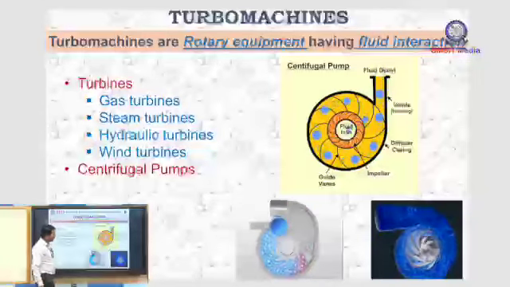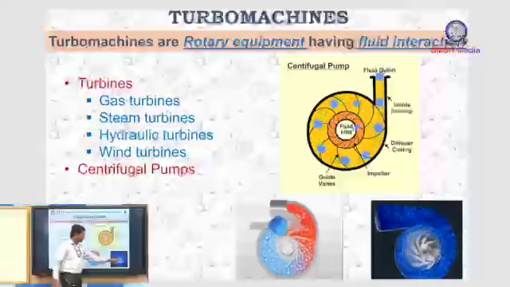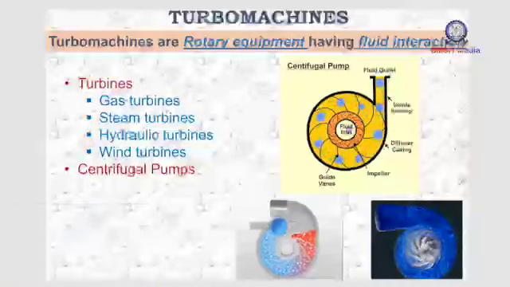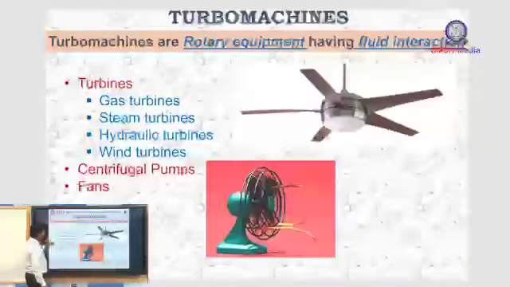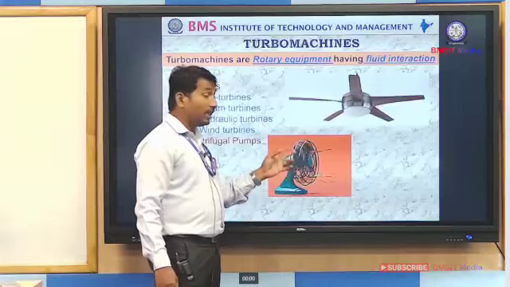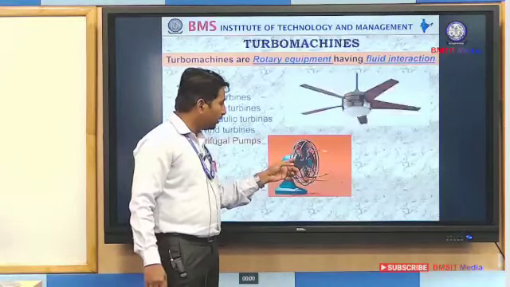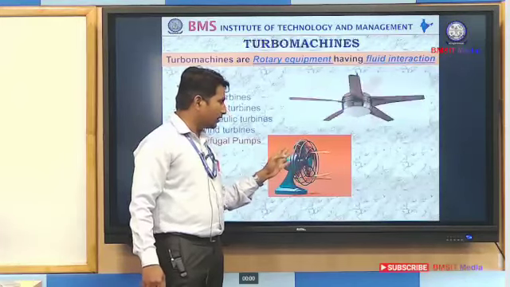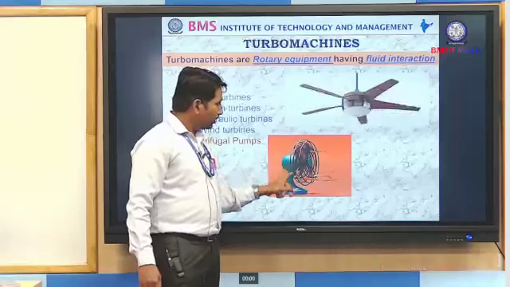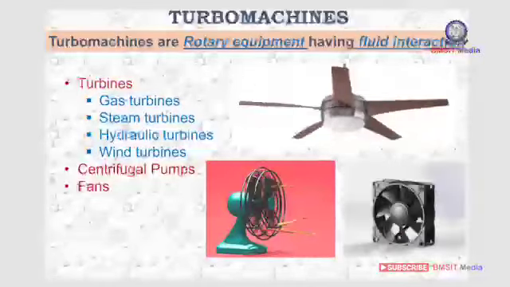Just to have better clarity, I have given two more figures here where the rotating motion is taking place in this equipment and the interacting medium is the fluid. Here it is water. Next, fans. As you all know, the fan is a device where air is the interacting medium, and it is a rotating equipment. The function of the fan is to blow the air. The interacting medium is the air and the rotating element you can also see here. So this is also considered a turbo machine.